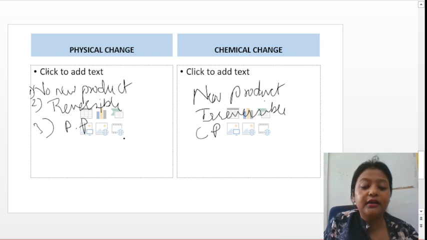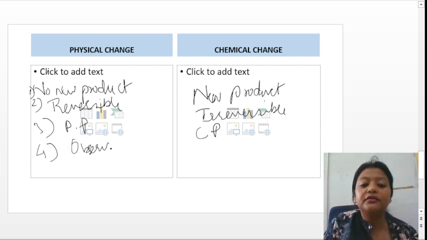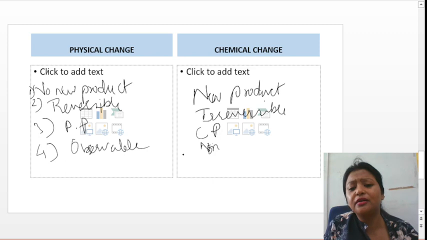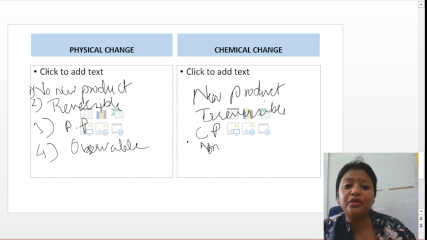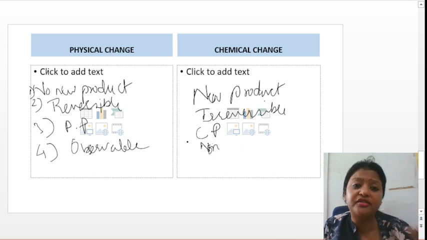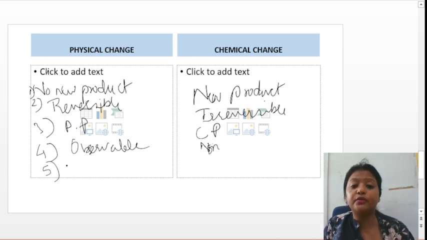Okay, and what else can you write down out here? This is observable. You can observe the changes, but here you cannot. This is not observable. You can observe it actually, but exactly how the change is occurring, you do not know. Inside, you cannot see the internal property, how it's changing. In that way, it's non-observable. Okay, internal change.